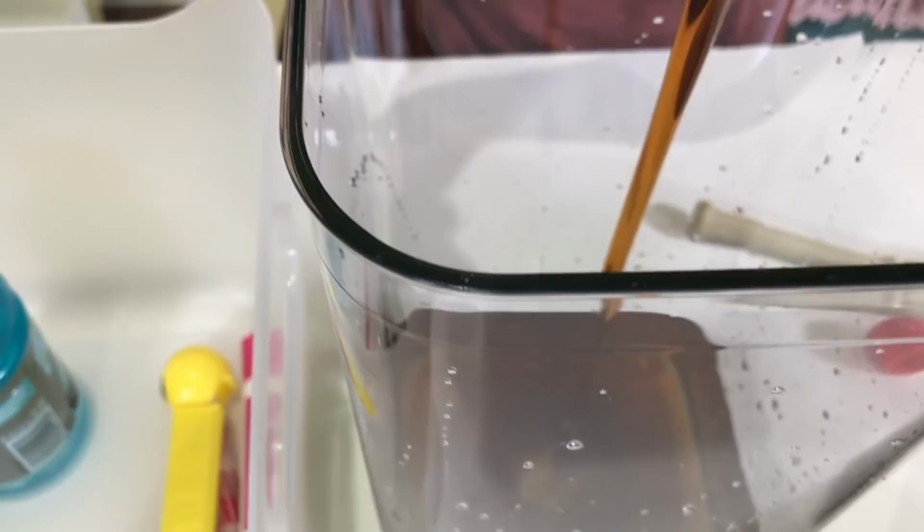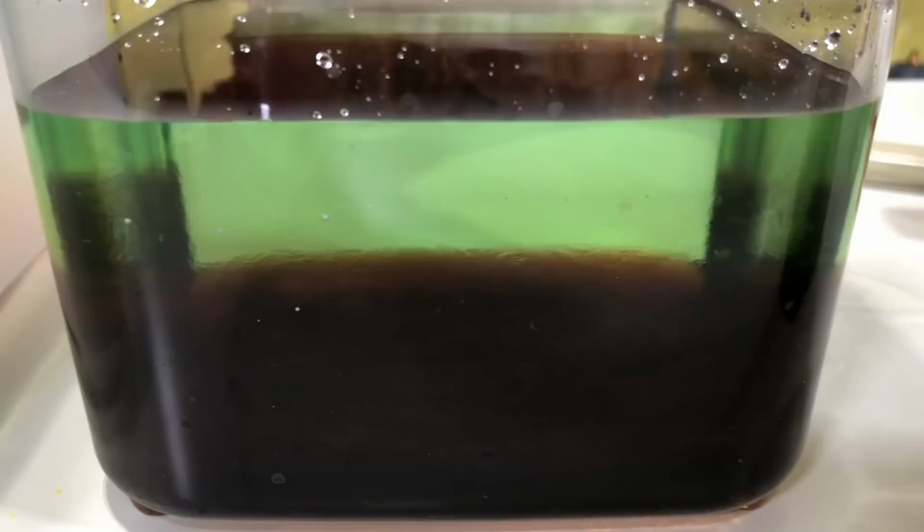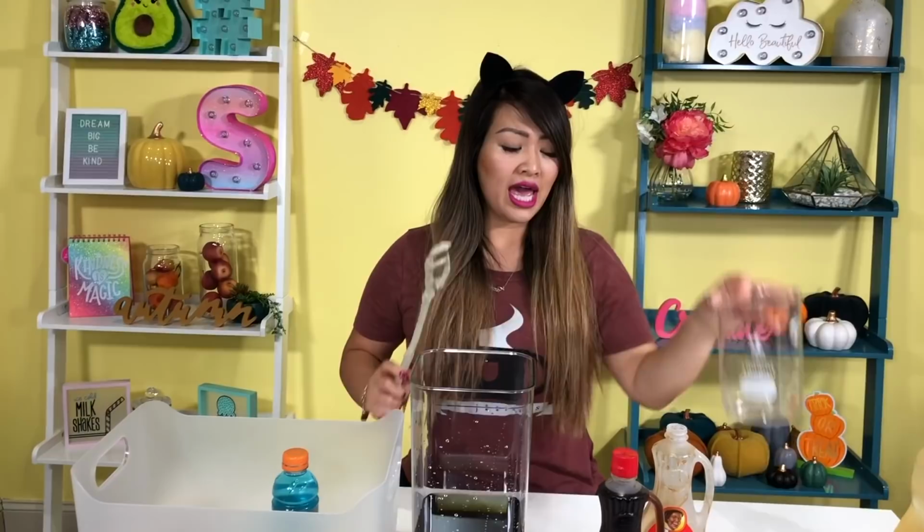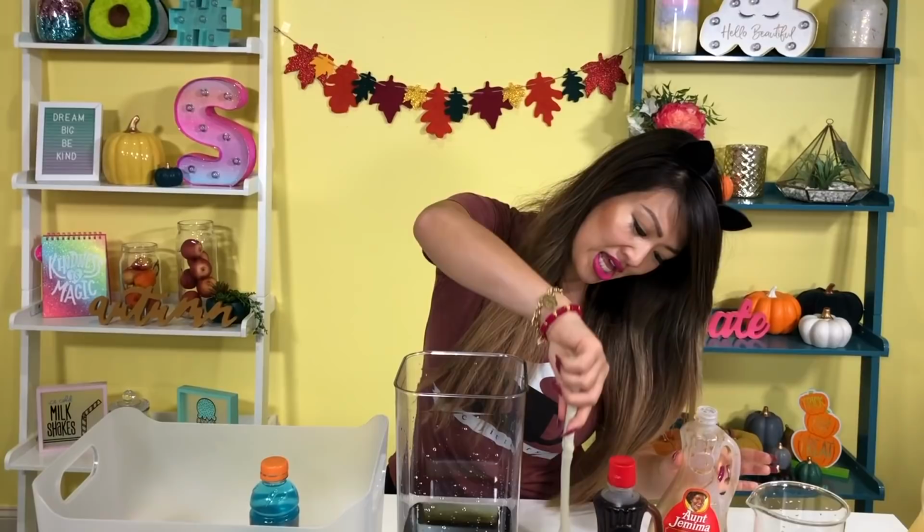Is it settling? It's settling in the bottom. What just happened, you guys? I poured the syrup in and it went all the way down to the bottom. So, the density of water is 1 gram per milliliter. And since syrup is more dense, it went all the way down to the bottom. So here in our density tower, if you look, there is a green layer from our water and then our syrup is at the bottom.